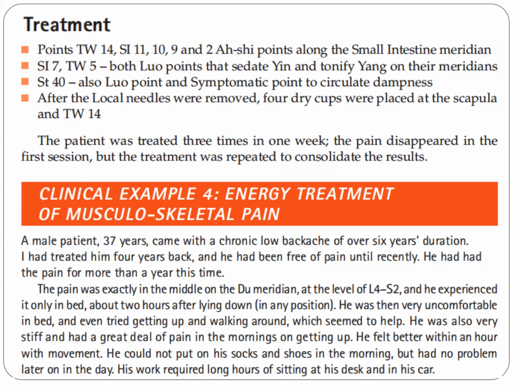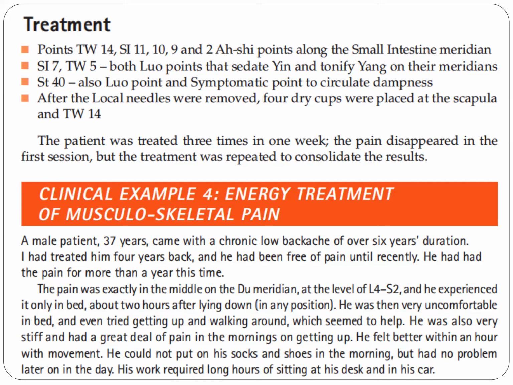We go to the 4th clinical example, still on energy treatment of musculoskeletal pain. We have a male patient, 37 years old, who came with a chronic low backache of over 6 years duration. He was treated 4 years back and had been free of pain until recently. He had had the pain for more than a year this time.